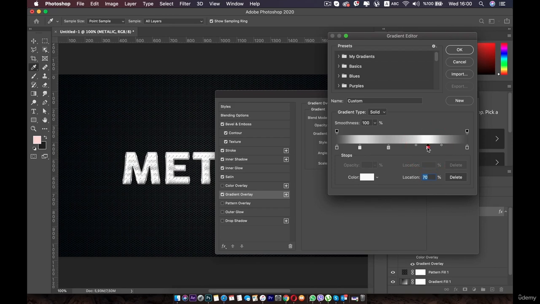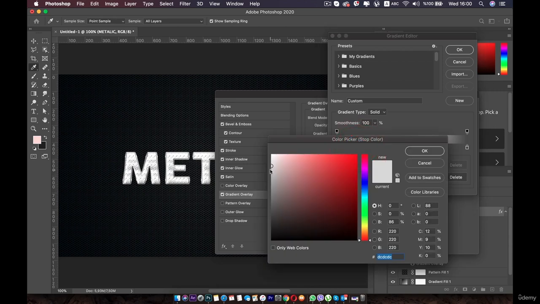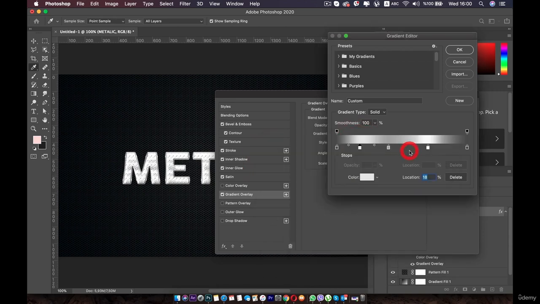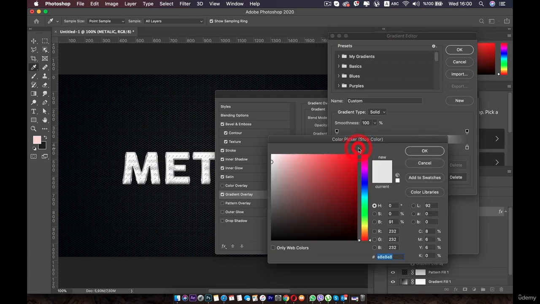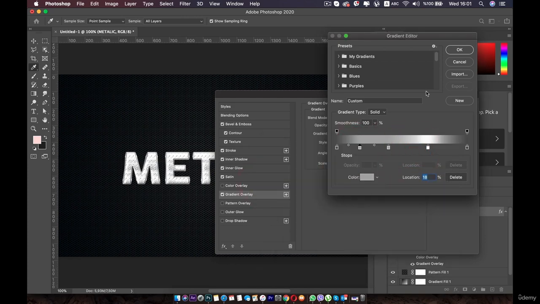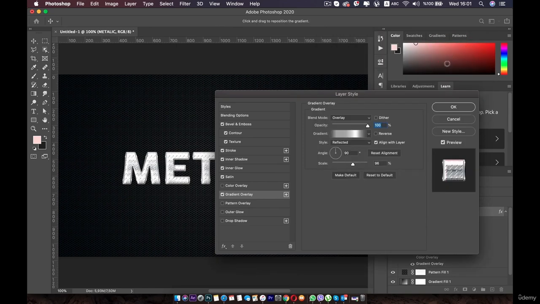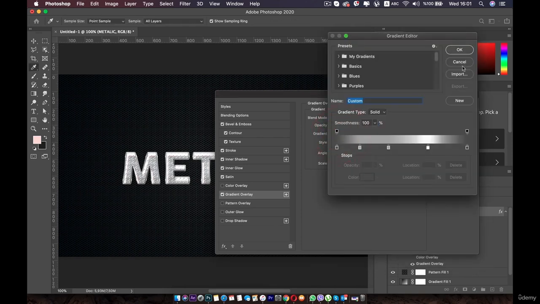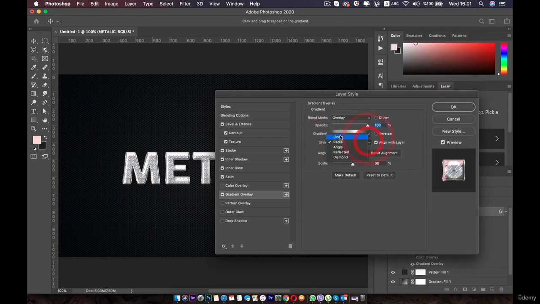I think we are good like this. I'll make this also a bit lighter, or actually darker. Let's bring it down. Press OK. Okay, we are good. Let's change the style to linear.